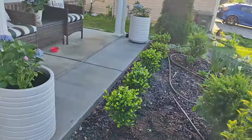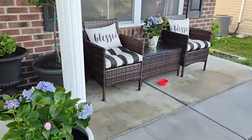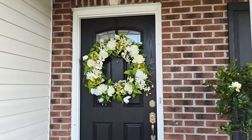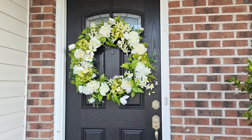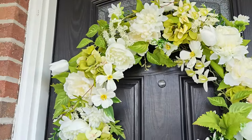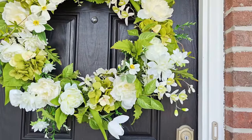Really quickly, let's talk about what's on my patio, and I'm so sorry for the sun glare. Let me try and turn this way. So I'm going to start with my door first. This wreath I picked up from Home Goods, and I think it screams spring and summer. Like, I just love the simplicity of green and white foliage. There's all types of blooms in here.